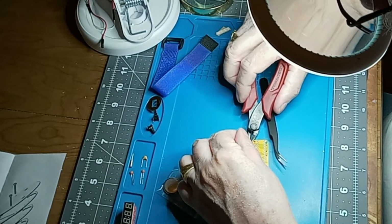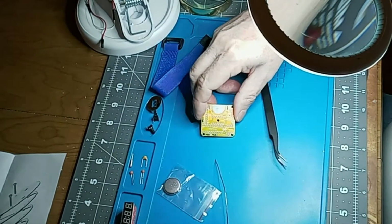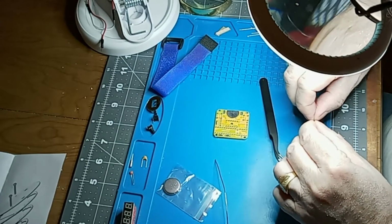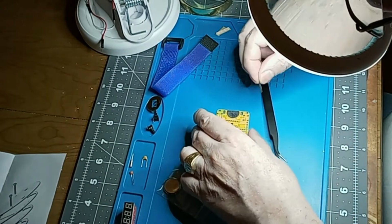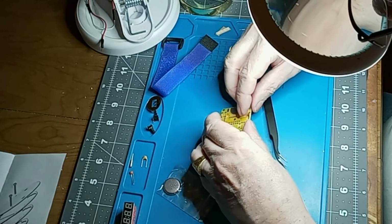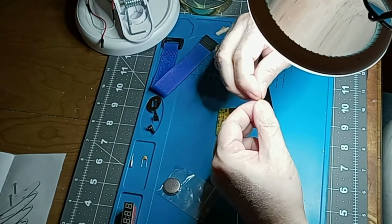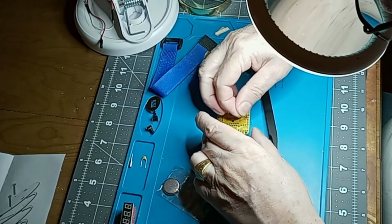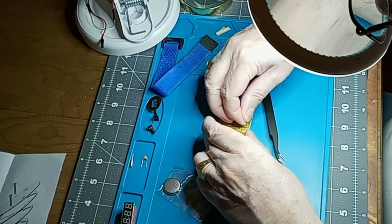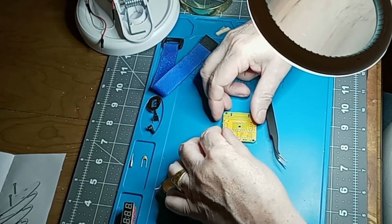Just snipping away these wires. Doesn't have to be perfect. All right, so there are our resistors. Now I'm going to take these 22 capacitors, and there's one there, and one here, just get these in next. They're not facing the same direction, but I don't really care.